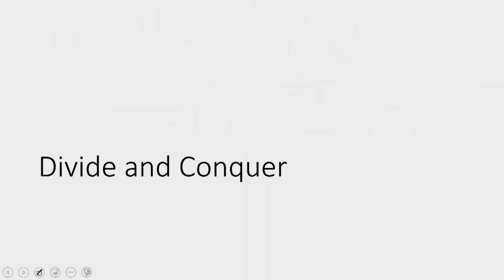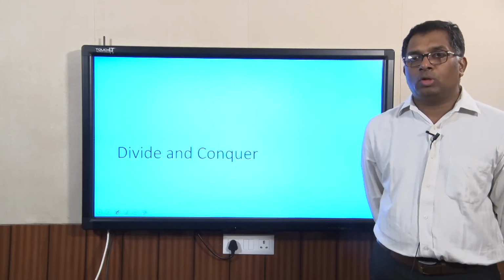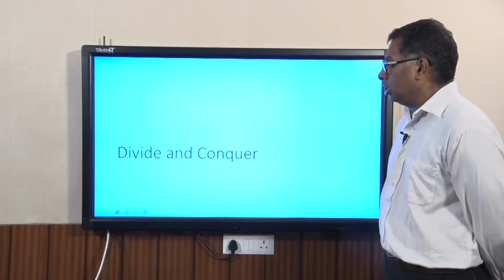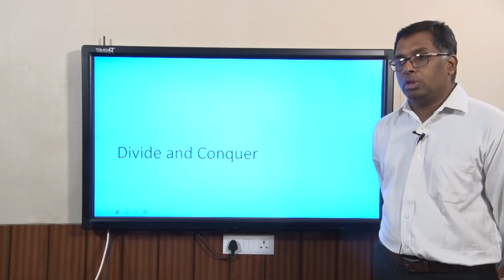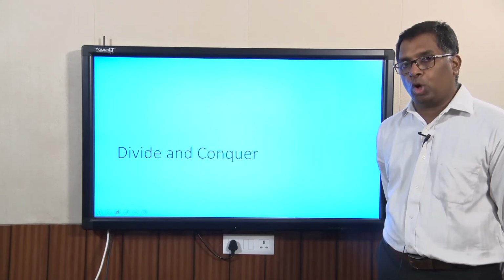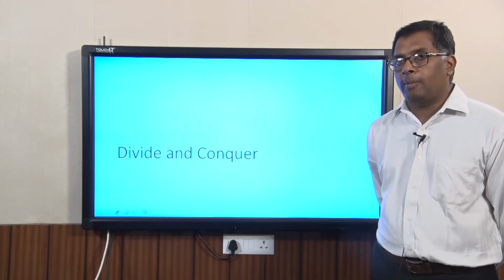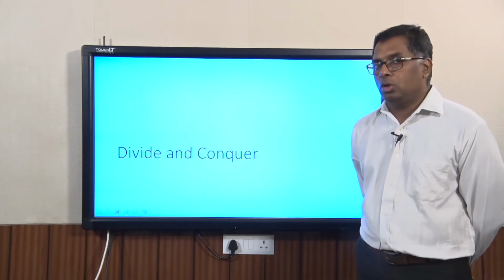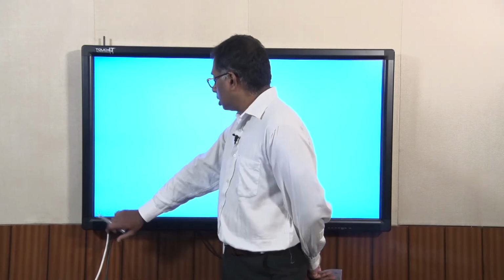The next algorithm design technique that we are going to study is one that is familiar to you from the sequential algorithm setting. It is called divide and conquer. In this case, a given instance of the problem is divided into multiple problem instances of smaller size. We solve each of the smaller instances independently and then combine the results to form a solution for the global instance. We would consider a familiar problem, for example that of prefix sums.